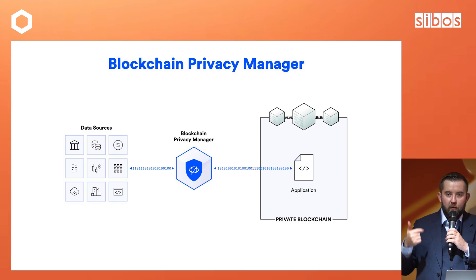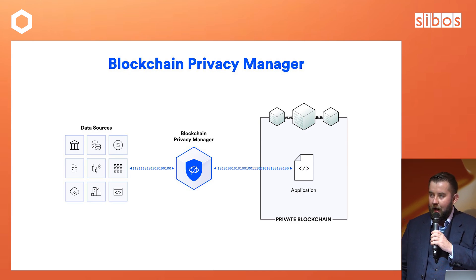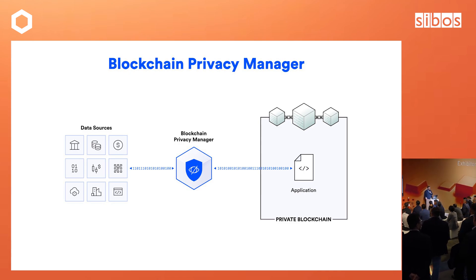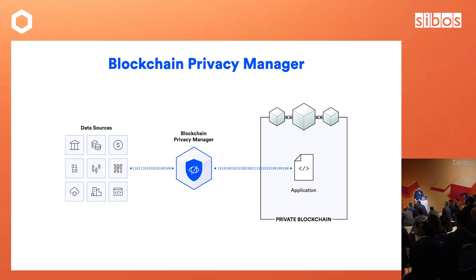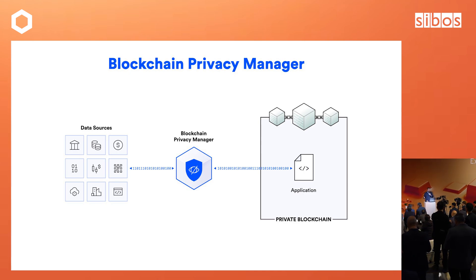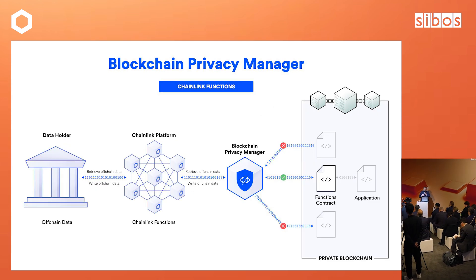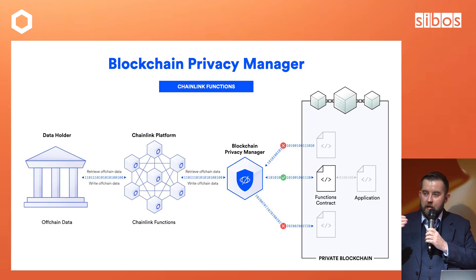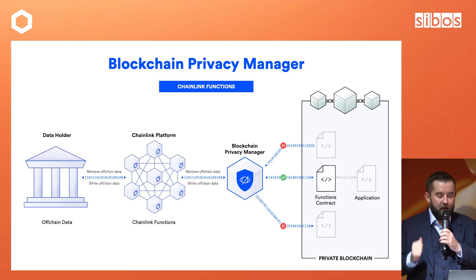The blockchain privacy manager is configurable with different policies about both the information that can enter and exit your chain. This is quite exciting because, as we all know, privacy has been a deeply lacking quality in the blockchain industry and one of the limiting factors that has kept the capital markets from adopting digital assets and blockchains. The blockchain privacy manager is a set of very robust tools that allow you to manage the privacy assumptions of everything related to your chain, other people's chains, and allows data from your bank to be selectively placed into certain chains but not others — authoritatively managing what information can and can't reach chains from your bank.